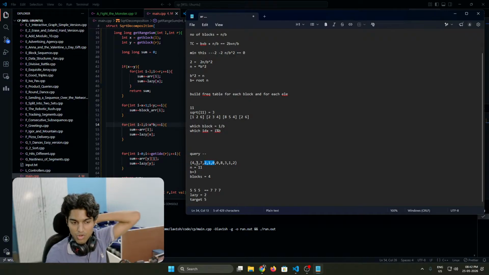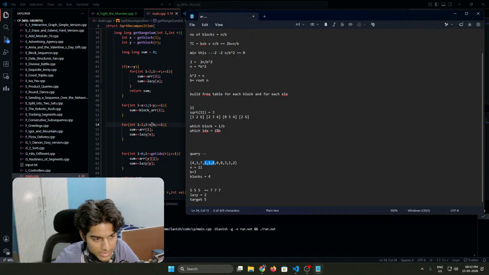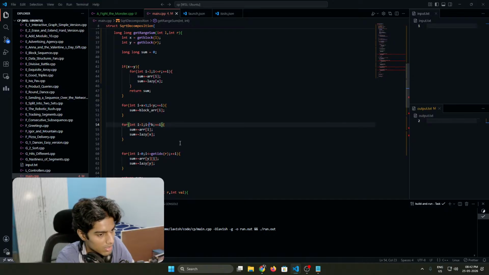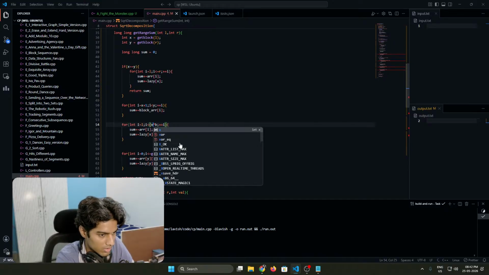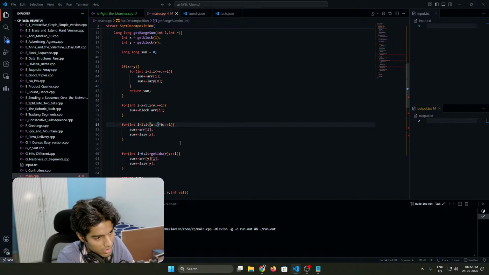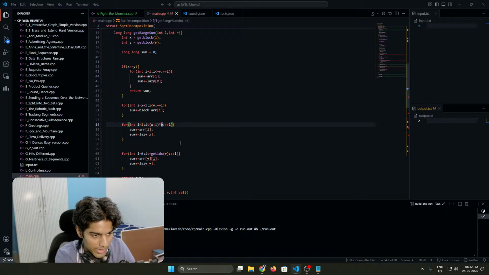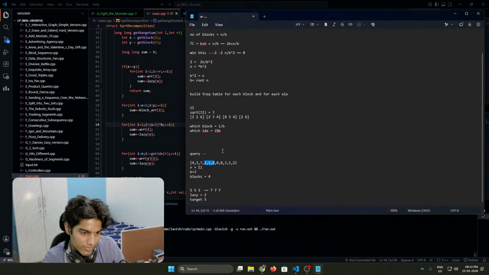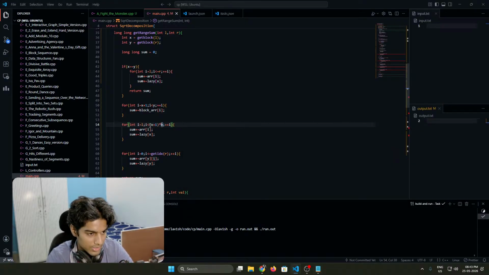We can do next block minus 1, so I think this is going to be X plus 1 into B. This is the first block, so if I do 1 into 3, I'll get this starting point, and I need the ending point here. That is fine, actually. Less than sign is there.